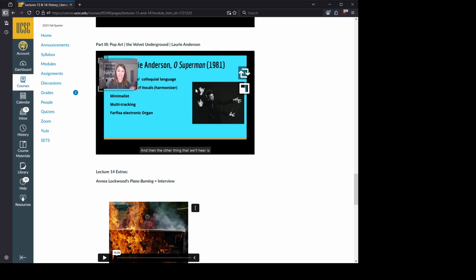And then the other thing that we'll hear is a Farfisa electronic organ. In addition to this really simple accompaniment and Laurie Anderson's voice, she also includes this organ riff that also characterizes the piece. So that's it for the music.